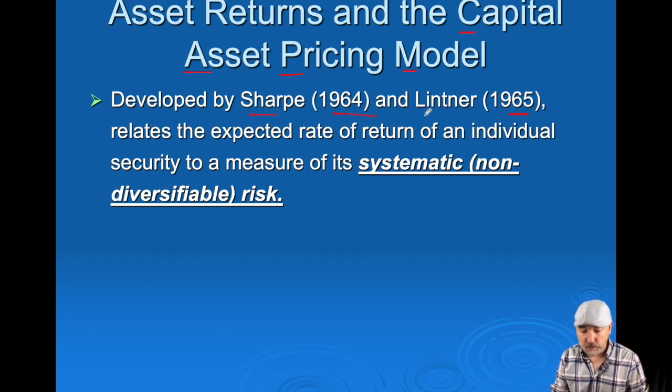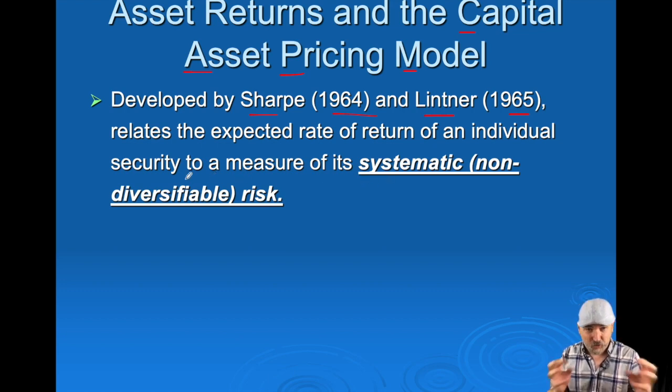The initial model attributed to Sharpe and Lintner. Various modifications and modernizations of the model have followed. Basically every year we get a new look at the CAPM model. But this is a great place to start and a great baseline model to compare anything else that we do against. And we're going to do a very, very basic treatment here.